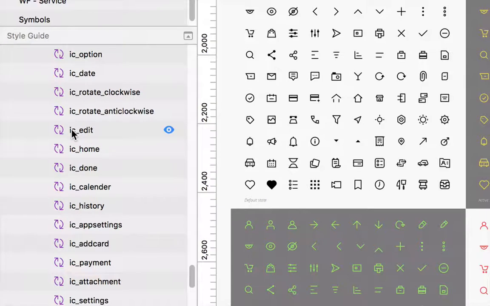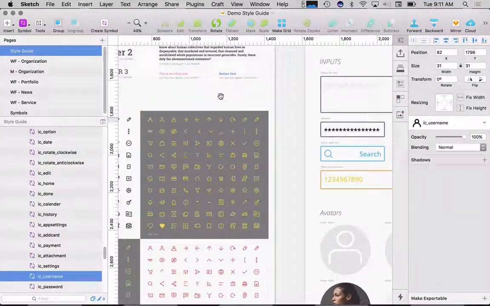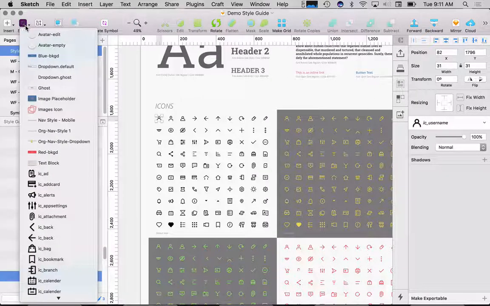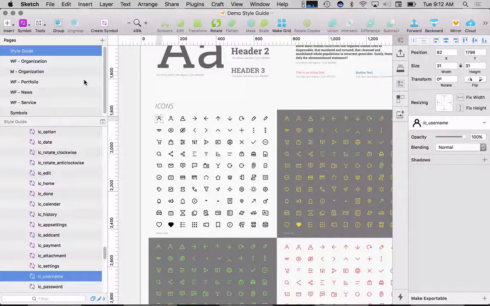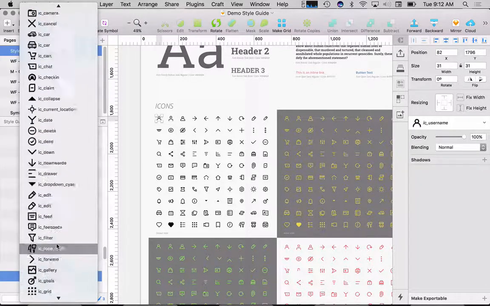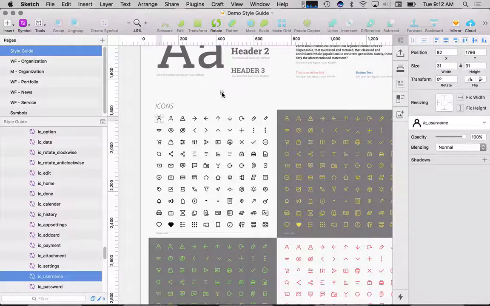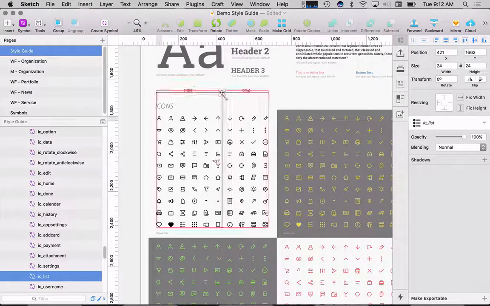A symbol is an object that you can make. You can turn anything into a symbol. The term symbol just means that it becomes like a prefabricated component that you can reuse a lot in all your designs within a document. Instead of having to manually copy paste it, like making a page for all your icons, and then going to that page, grabbing that group, copying it and bringing it over to wherever you need to use it, symbols are built in. You can just go down and grab your symbol, it snaps to my cursor, I put it there, and then I can start doing stuff to it.